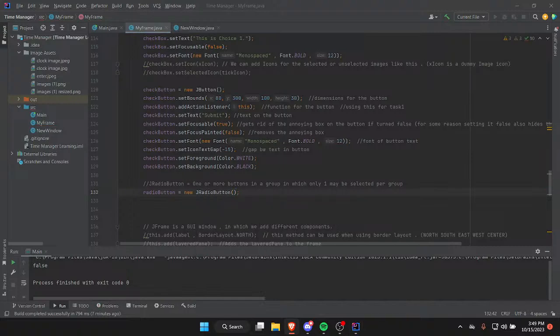All right, let's do the same thing for a hamburger button and a hot dog button.